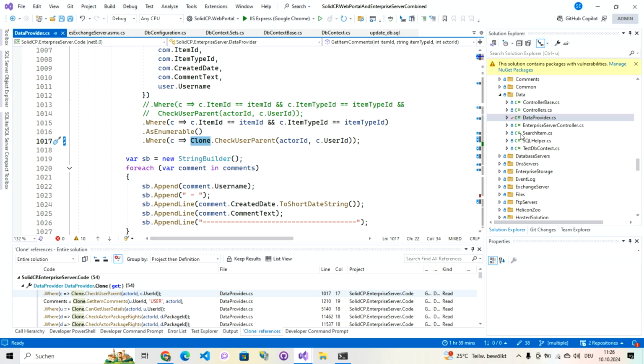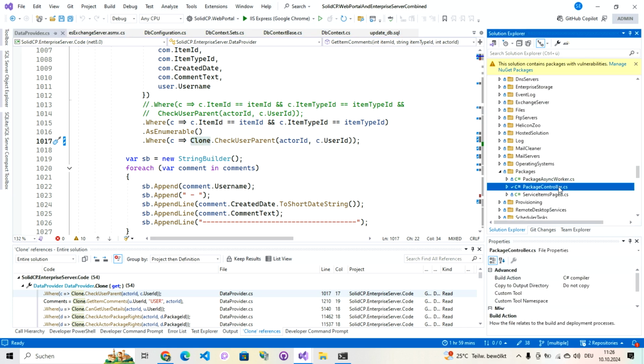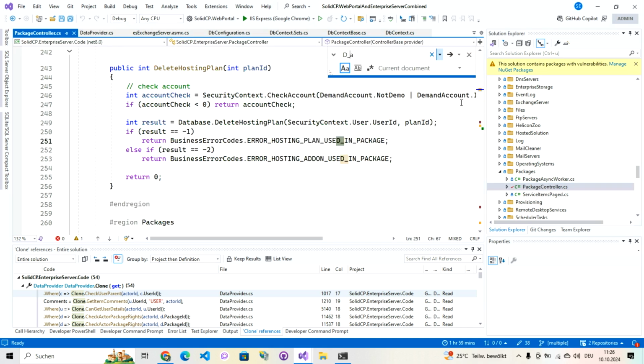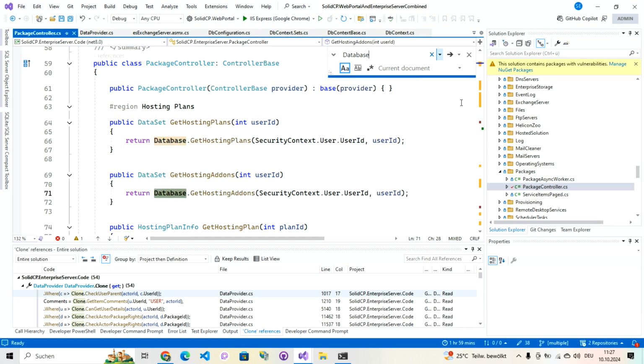It will take a lot of memory, and AsEnumerable will use less memory. Okay, and then if you access the database like this data provider class in the controllers, let's have a look at some controller. You access the database like so. You just say database and then you call a method of this data provider class. It used to be called data provider when we accessed it, but now in this controller based method we changed the name from data provider to database because it's accessing the database. So that's how you access the methods of the data provider class.